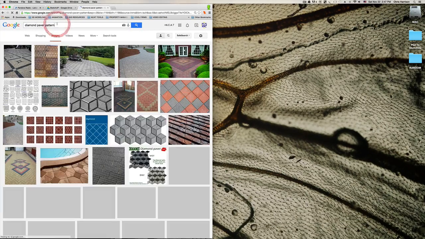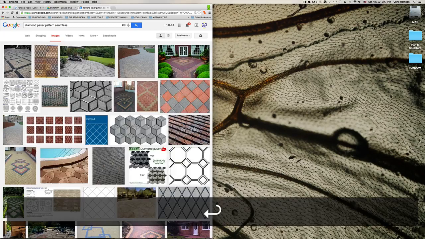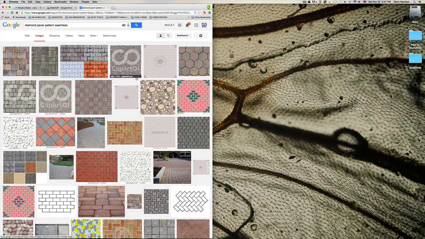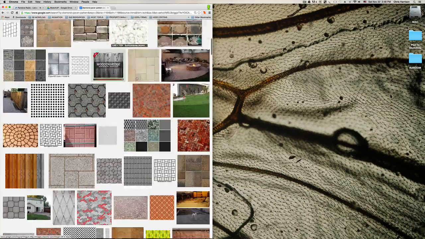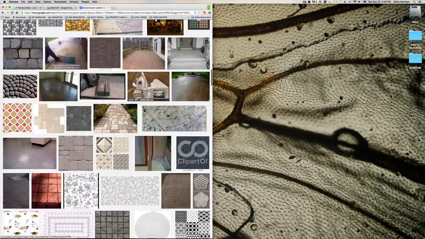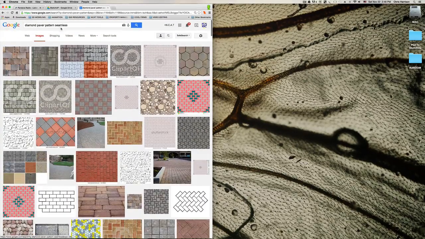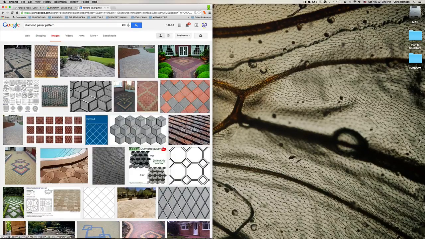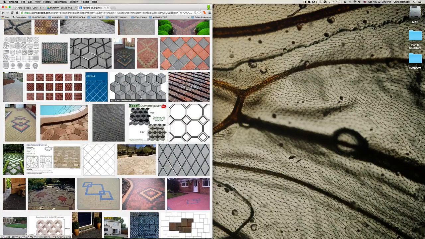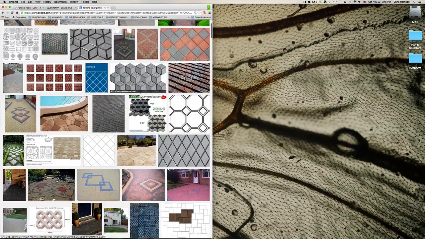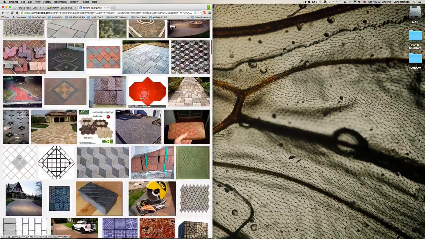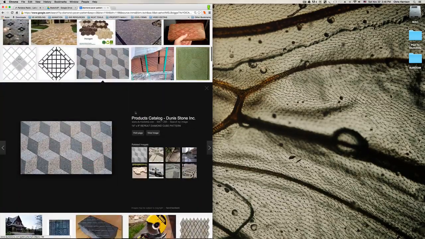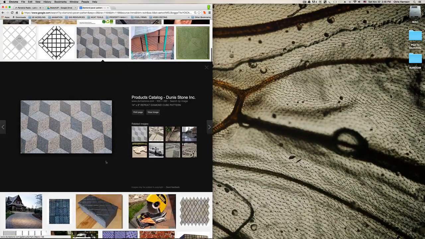You could also type in seamless just to see what comes up here. I don't see the one that I like. It's close. There we go. I like that one. I like this pattern, and I think that it looks like it's going to be seamless for me too.